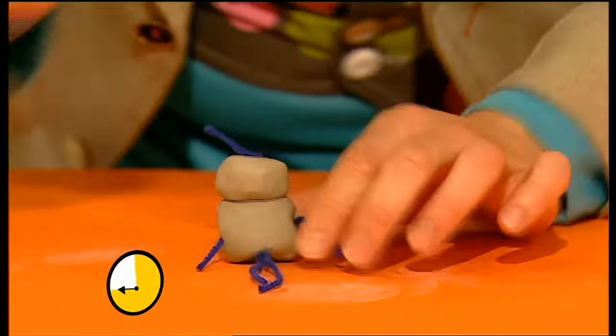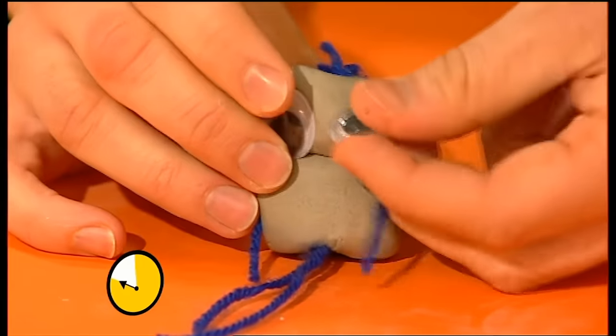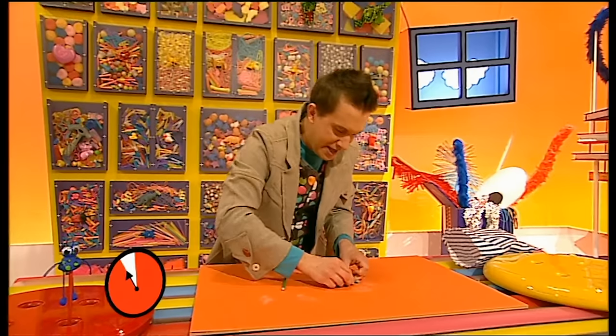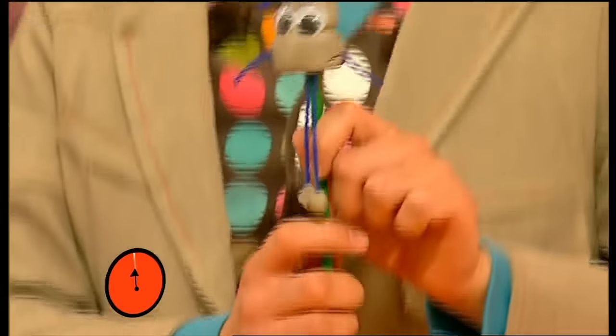Right, he's looking good, he's looking good. Let's give him some eyes, just squidge those in. There's one, and there's two. And now we can give him feet with these smaller balls there. There's one. And there's two, and then we can just push a pencil in the bottom. That was close.